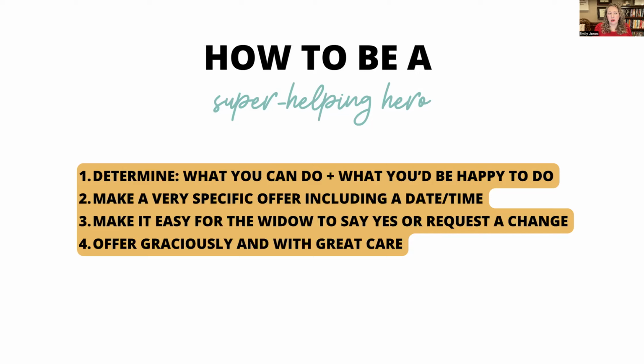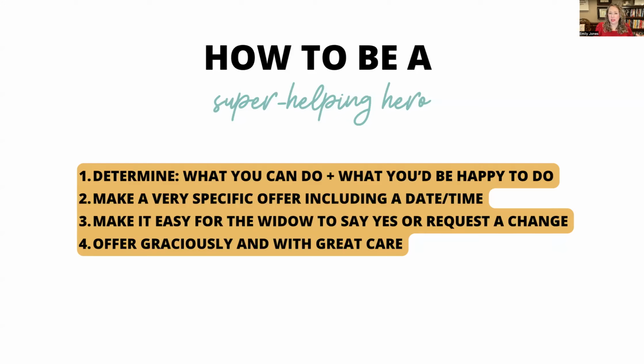Then the widow can go, "Oh, well, Tuesday is really not a great day. How about Wednesday?" They don't feel like they went out of their way to ask you to do it. You already said you were going to do it and you're happy to do it. Or they could say, "You know what? I'm good on laundry, but if you could take the kids to school for me that day, that would really help me out a lot."